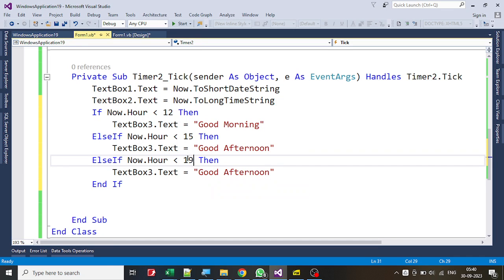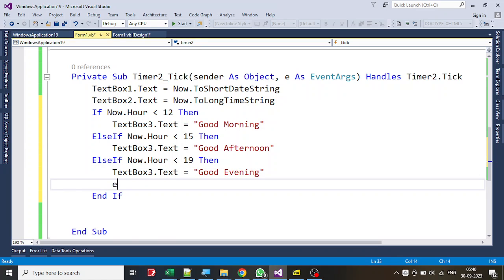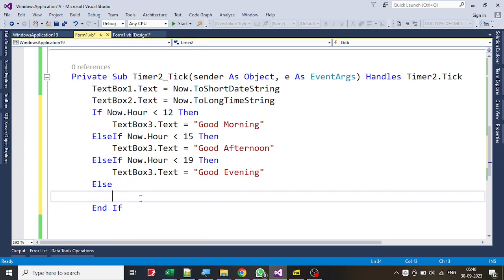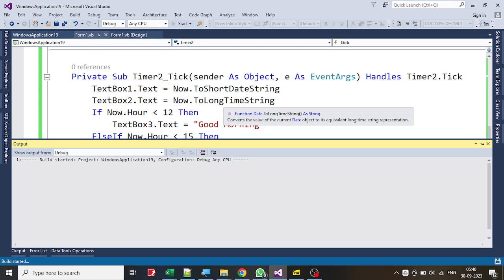Okay, 18 means you just add 18 hours, that is 6 o'clock, 19 is 7 o'clock. Evening. And after that if somebody comes to you, I'm going to just copy paste it and you're going to say good night. Okay, I don't know whether it's a single word. Okay, done. Let's give it a try and let's see whether we are getting it.